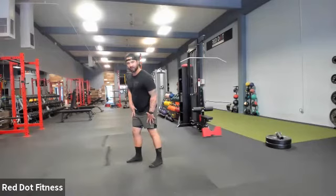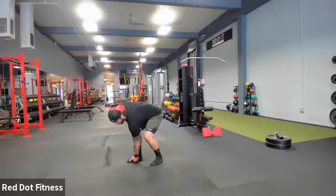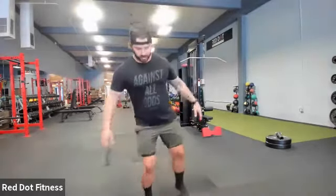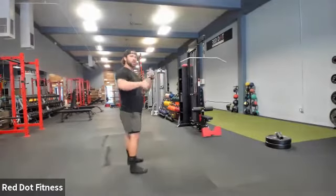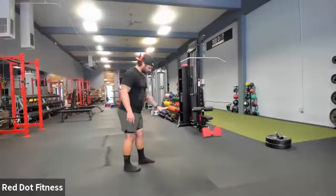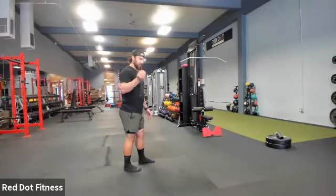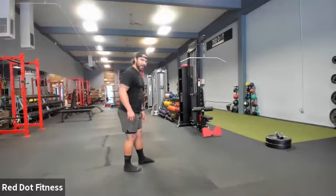I want you to focus on trying to — if this is a piece of paper or a towel — I want you to arch that foot so you're able to move that piece of paper or towel. You can see that if I'm doing my right foot, my toes are spread as wide as I can possibly get them. Then I'm trying to grip the ground and build that arch. My foot is going to be relatively flat first — as I grab with the feet, I should be able to put my hand underneath the arch of my foot because I've built up that arch. So we're going to do that for 30 seconds: spread toes, hold 1000, 2000, slowly bring it back out and grab back.